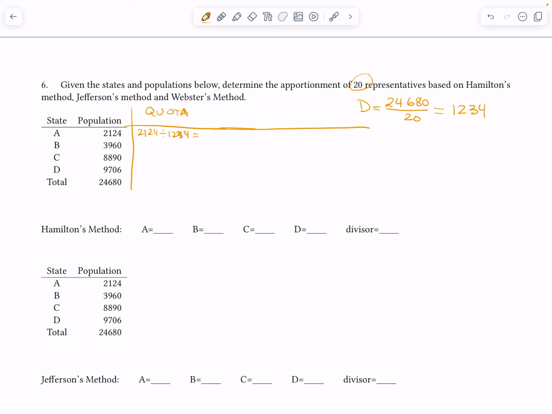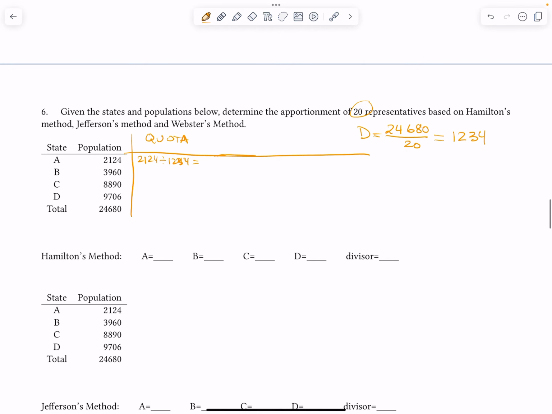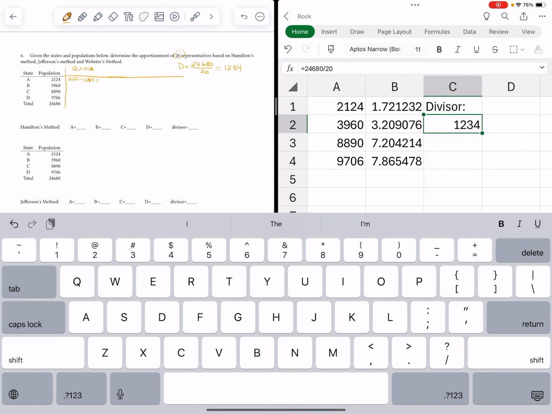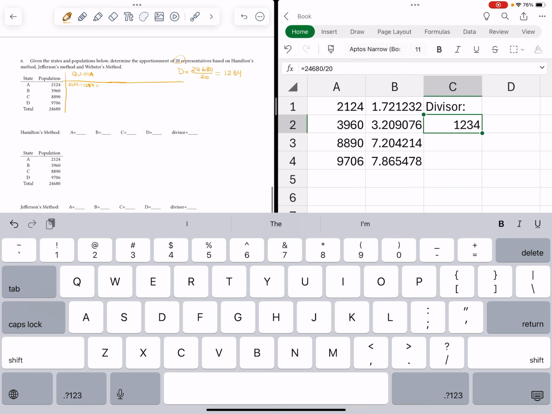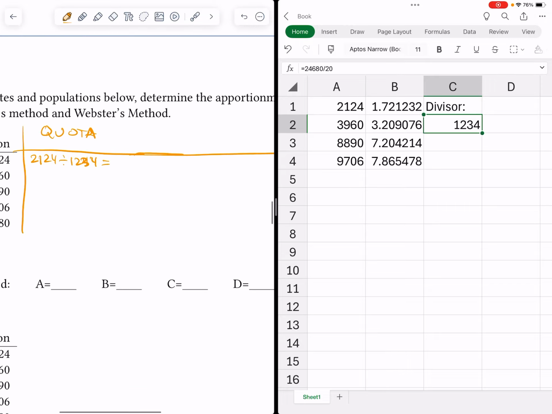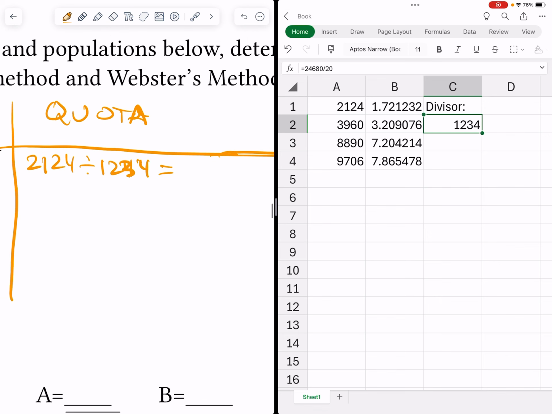So I'll do this for each of these numbers, and actually I kind of cheated here. I'll show you. Earlier I set up a little spreadsheet, and I have those numbers right there. So you can see that I've already done the divisions. I'm just going to write this in for anyone who downloads this. So I'm going to do 1.72 there. I think that's sufficient. And then, of course, we have the rest of these.